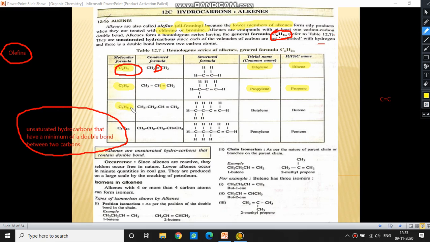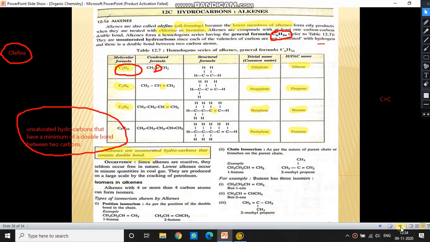Similarly, butene, this is the double bond. Clear? And here this is the condensed structure. Now the difference between this and this structure, you can see the hydrogen bond is not being shown, and that is the condensed formula. It is called butylene, and the IUPAC name is butene. Similarly, pentylene is called pentene. So alkenes are the unsaturated hydrocarbons that contain a double bond between two carbon atoms. Now isomerism in alkenes, I will deal with in the upcoming topic when we start isomerism. So let's go to the next slide.